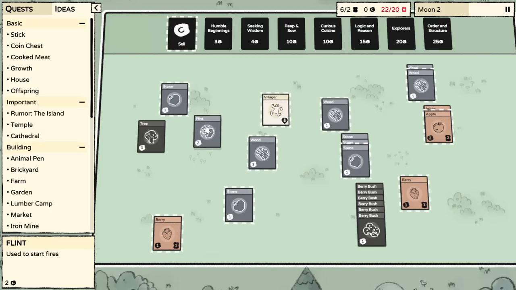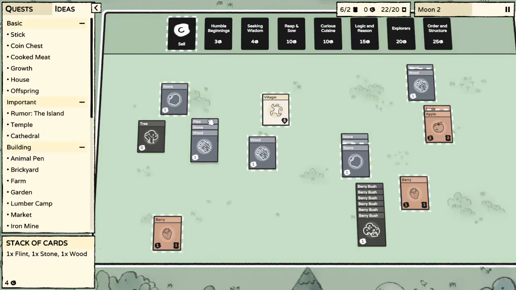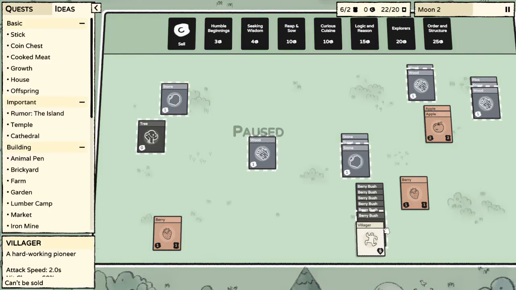We didn't get a flint. Oh, we found our first flint. So we got 1 flint, 1 stone, 1 wood. Now I need 1 more flint. Let's go for food, I guess.